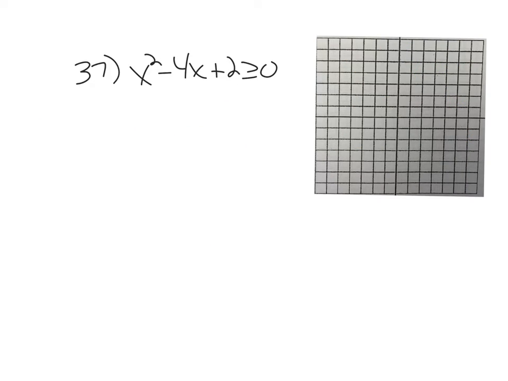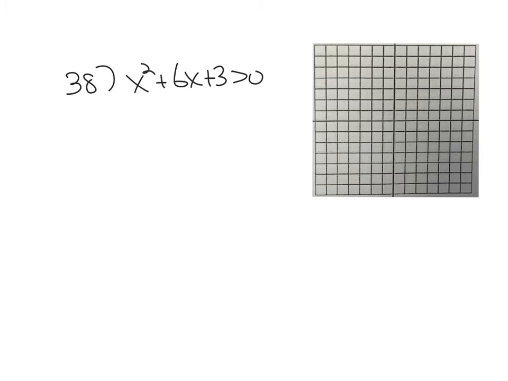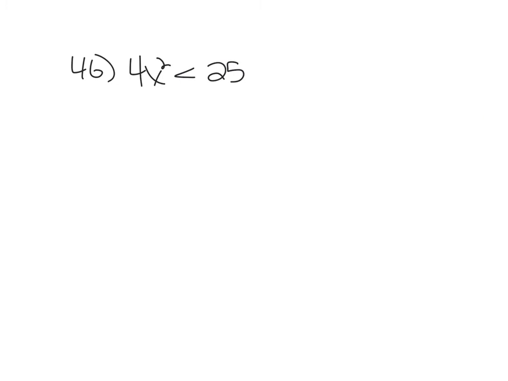All right, let's do this. After talking to another math teacher, I'm going to go ahead and just eliminate 37 and 38 from your homework. I hope that's okay with you and you don't feel deprived. And there's a reason why, which I'll tell you about when we start a review on Friday. So let's not worry about 37, 38. Skipping 38 also. Let's go to 46, and we will do these.